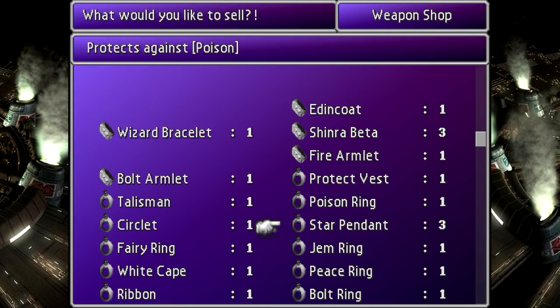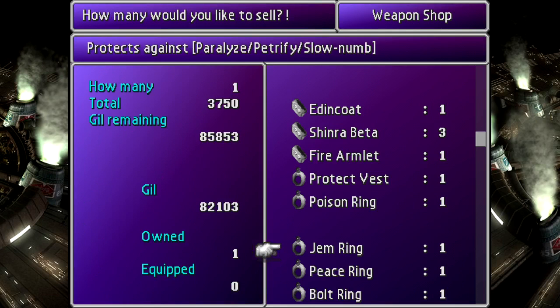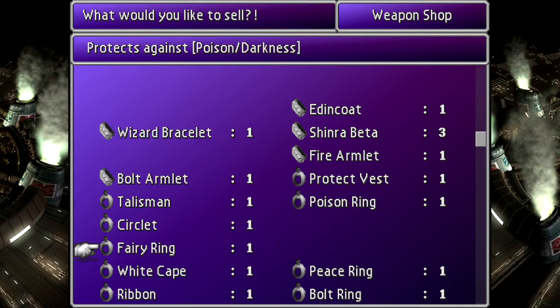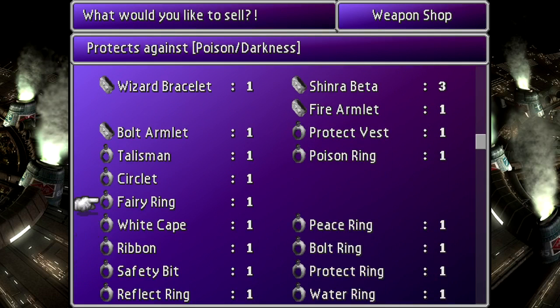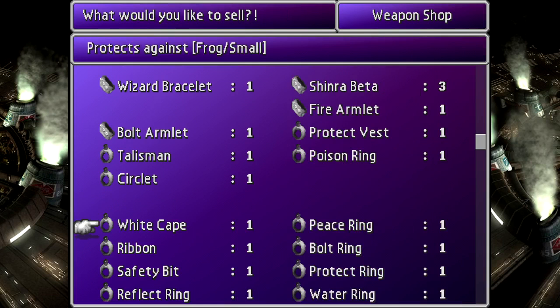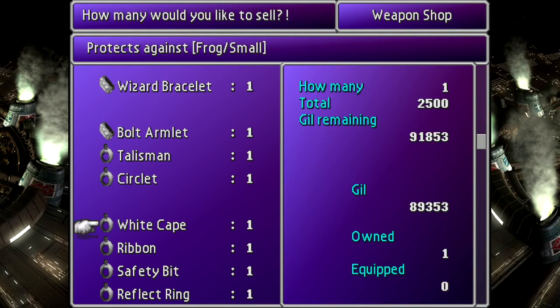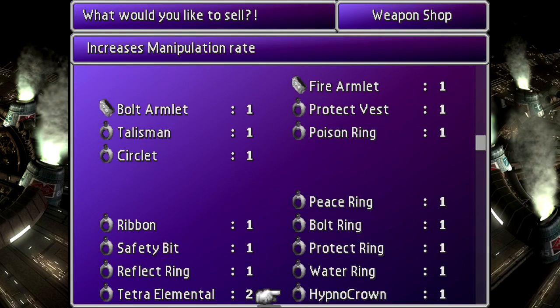Circlet. Star pendant is redundant. So is this. Star pendant was really redundant. I only have two ribbons is the thing. So, well, I'm not really concerned about darkness or poison, to be honest. Frog is actually a problematic status effect, since it can be tricky to cure it, but I can also just use an item. Well, actually, Berserk loses control, that is a legitimate one. That one is definitely worth keeping. Tetra Elemental does not absorb water, but it does nullify lightning. In fact, it absorbs lightning, so it's better than nullifying lightning.